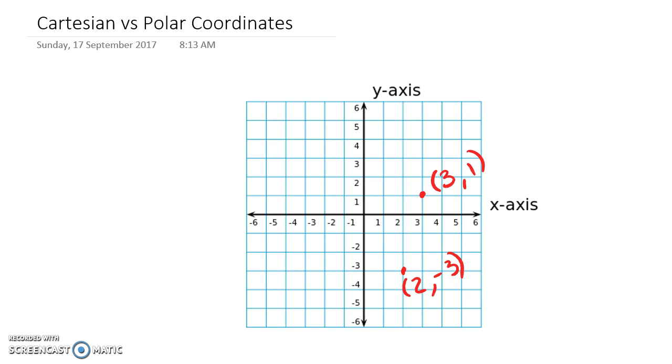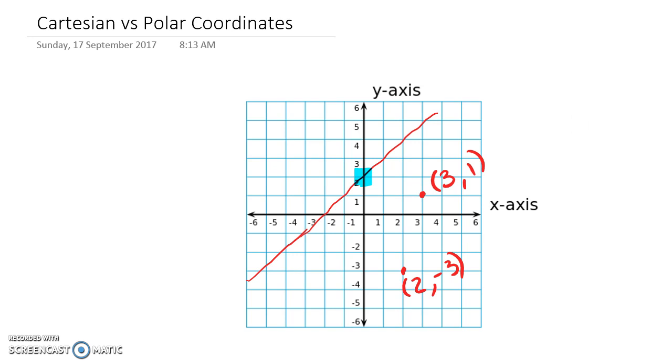The other thing we can do very easily with a Cartesian plane is we can plot lines. So for example, if we had the line going through here, we've got this lovely line. Here we have a y-intercept of 2, which you can see here, and we have a gradient of 1.